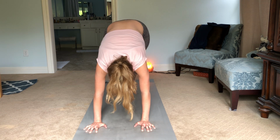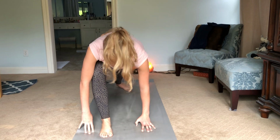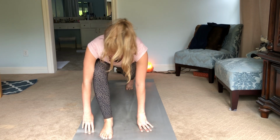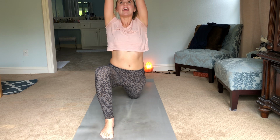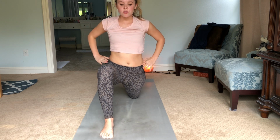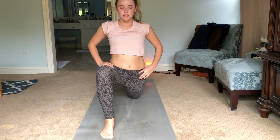Take a breath in. Exhale, plant the right foot in between the hands. Drop the back knee down to the earth. Inhale, reach your arms up to the sky. Low crescent, take a breath here. Go ahead and physically bring your hands to your hips and relax them down, squaring through your hips.